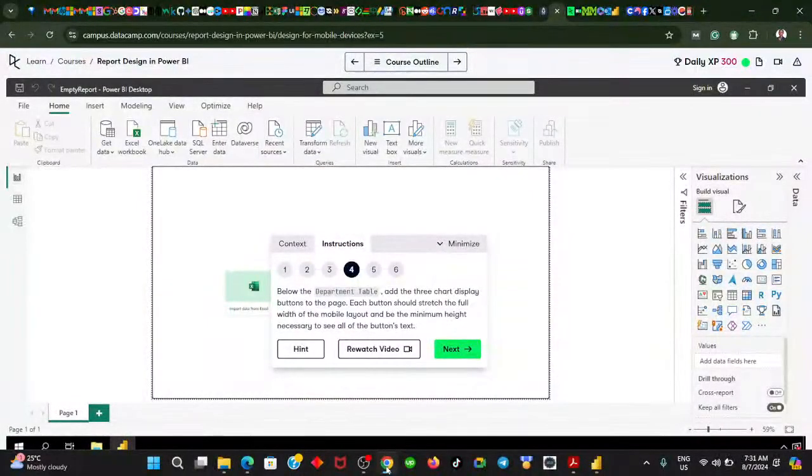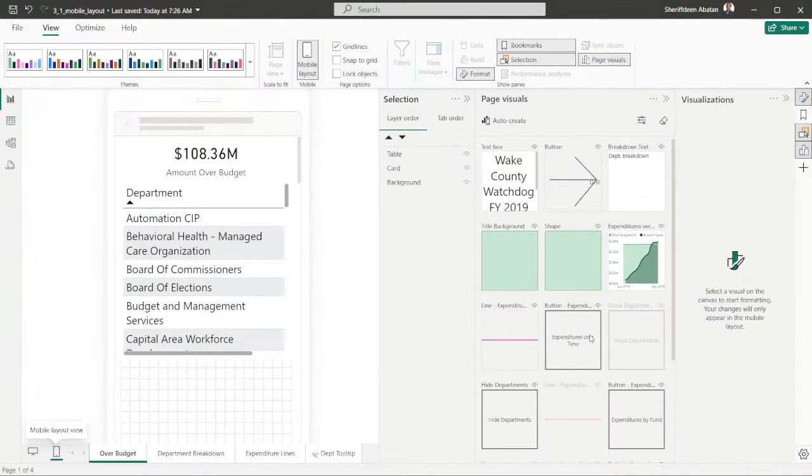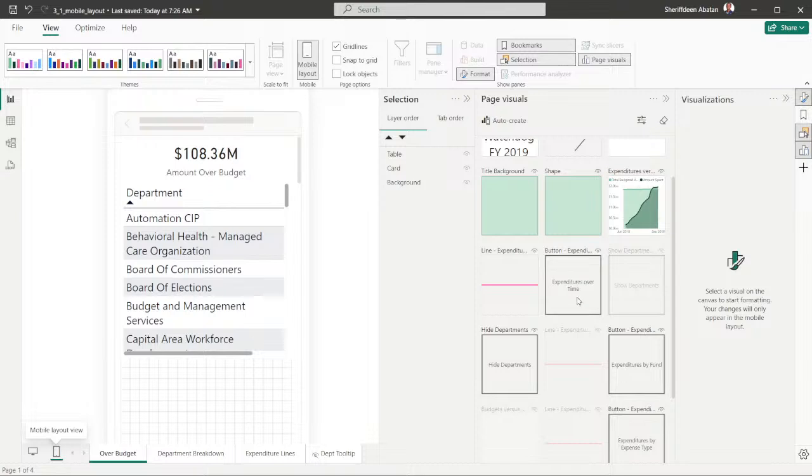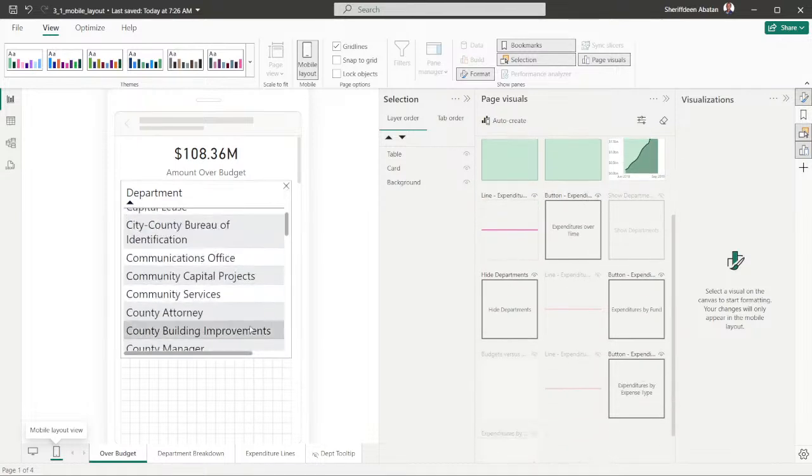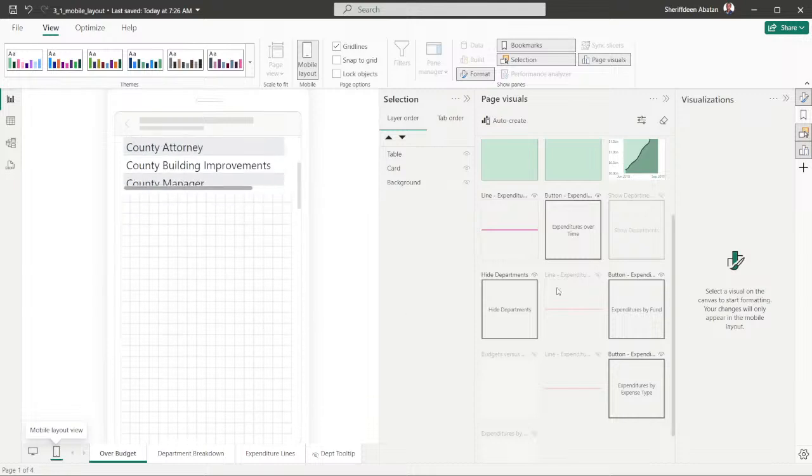Each button should stretch the full width of the mobile layout and the minimum height necessary to see all the button text. Okay, add the three chart display buttons. These are the three chart display buttons. 1, 2, 3. Okay, so let's add that.